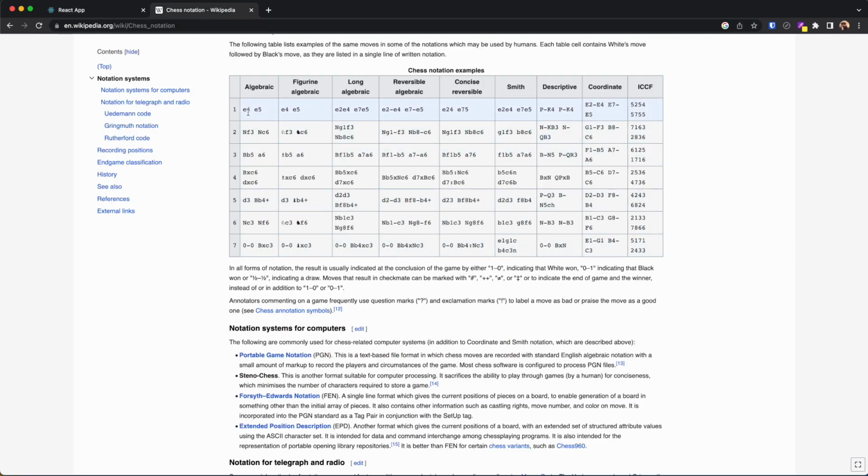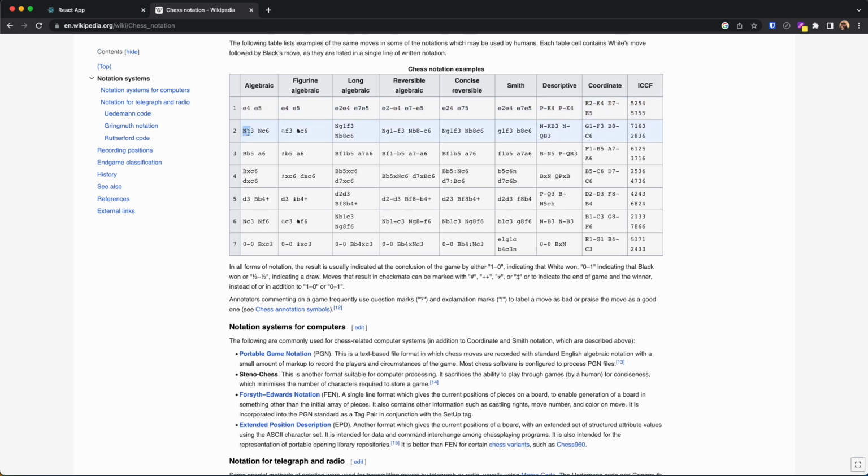If we go here, so the pawn moves is we just show destination. So E4 means that a pawn has moved to the position E4. The same is here. This means that a knight has moved to this position. This means that a knight has moved to this position. X means the bishop has moved to this position and captured something that was in this position.